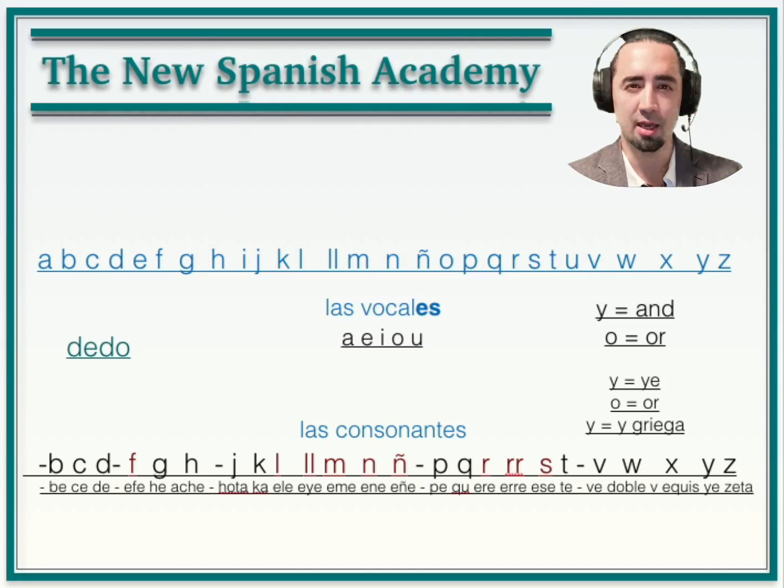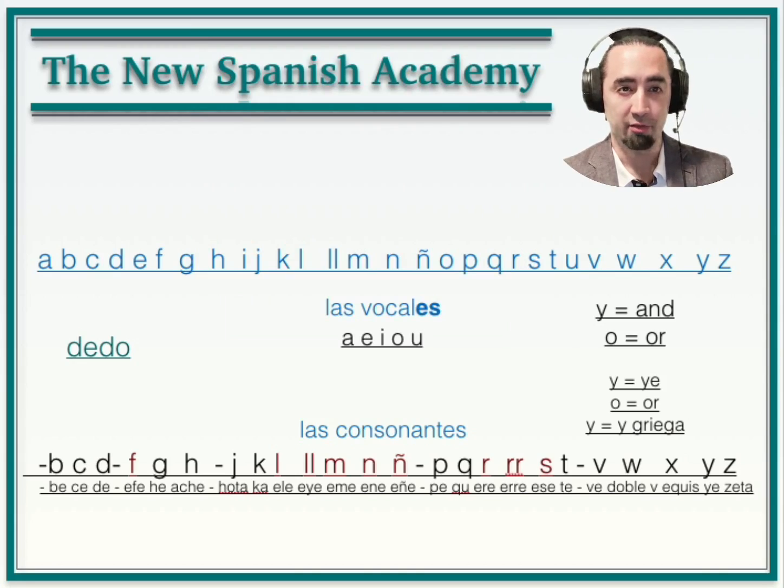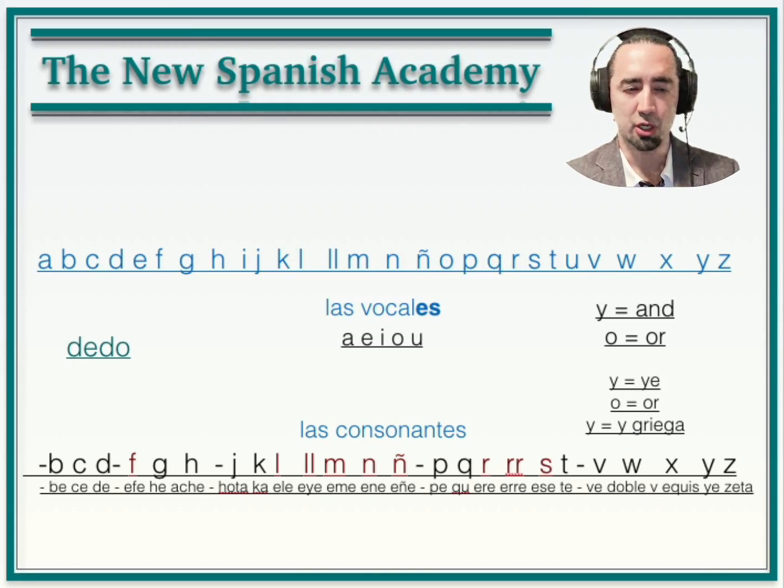And let's look at the alphabet. Now what's good about Spanish is that the alphabet is pretty much the same as in English, but don't let that fool you. You don't want to make mistakes. One of the main mistakes, for example, that English natives make when they speak Spanish is that they pronounce the O as the English O and say "o", caro, bueno. It's not "o", it's "o". All right.